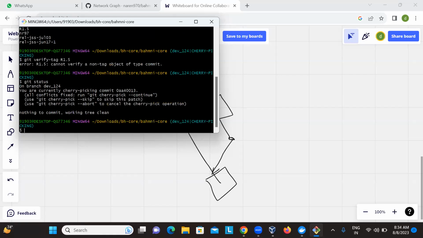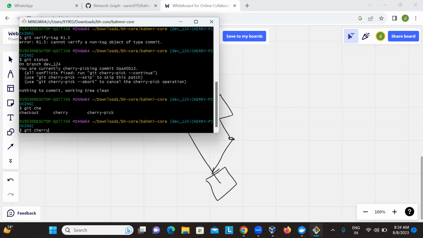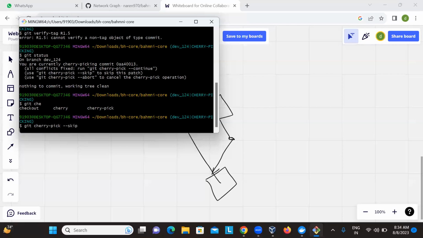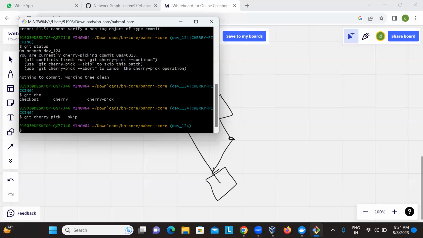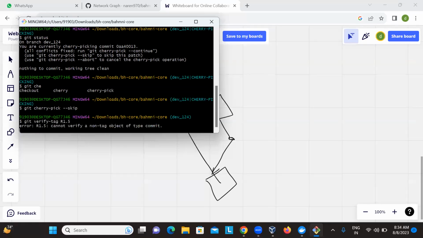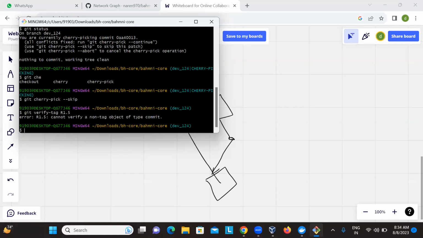Actually, let me complete this cherry picking, I was in the middle of this. I'm going to skip my cherry pick operation by using skip here, so it was removed, and then check this. Generally we should be doing it, but let me do another one.